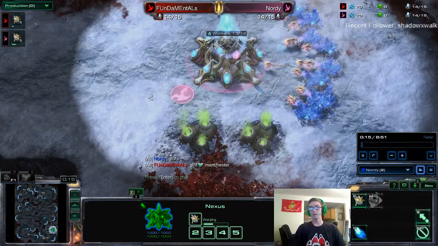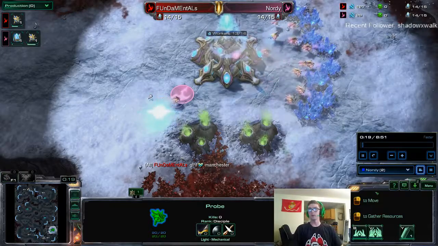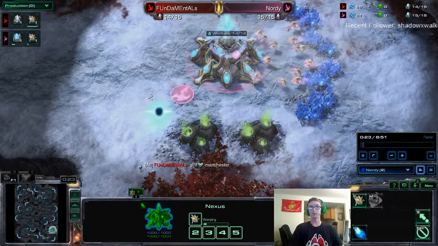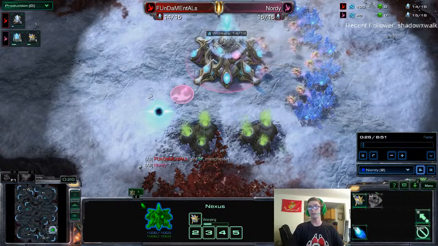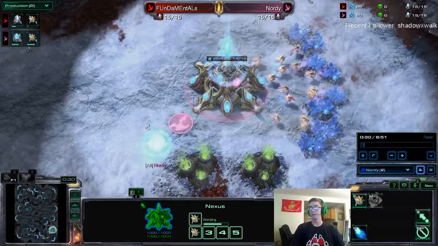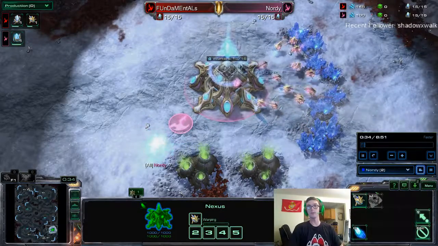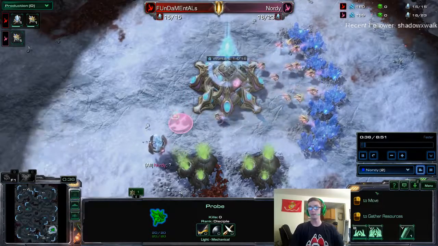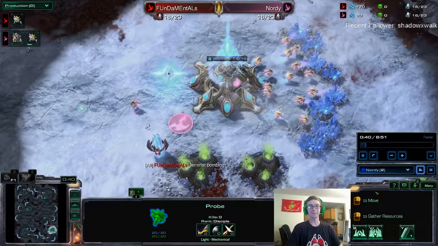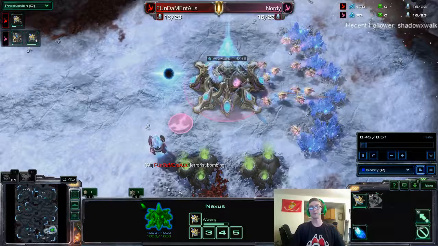You want to be looking out for the double gas. If he's got the double gas, he can be doing a whole bunch of different things, but the most common things are something like a one-base blink stalker. You could be going for an early oracle play. Mass immortals, you could be doing that. You could be going for an early GT shrine, which would really mess up your day if you don't scout that. So you want to be looking out for that too. See if he's going for DTs or something like that, so you can get an observer out and handle that.